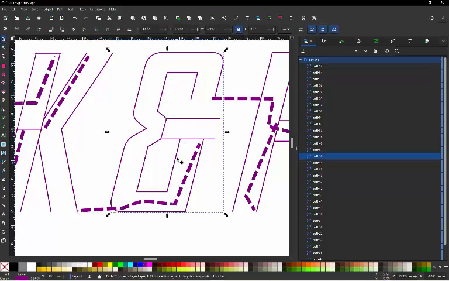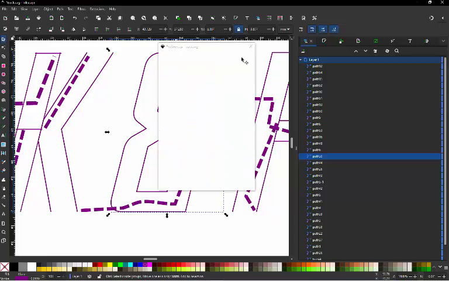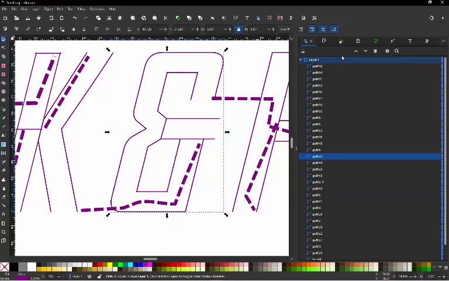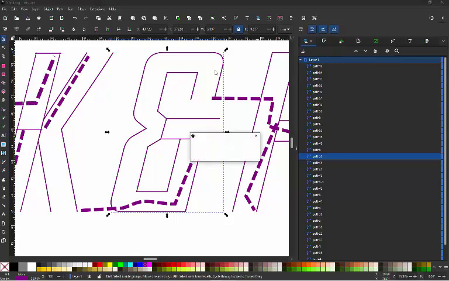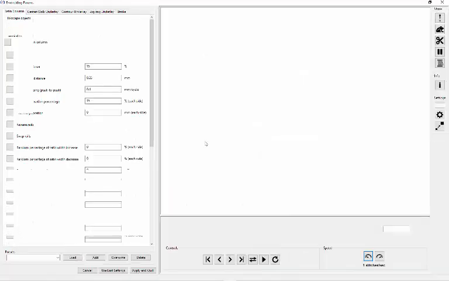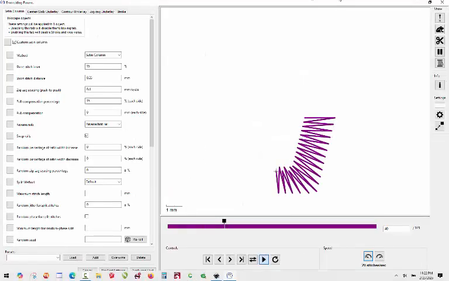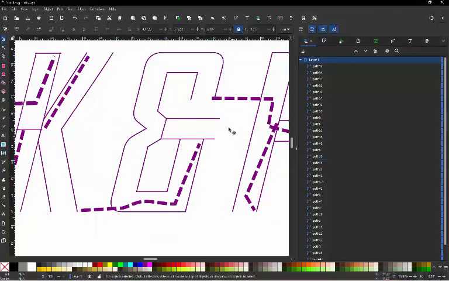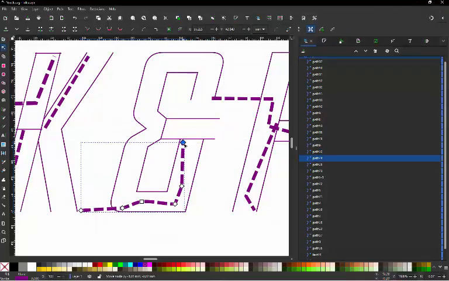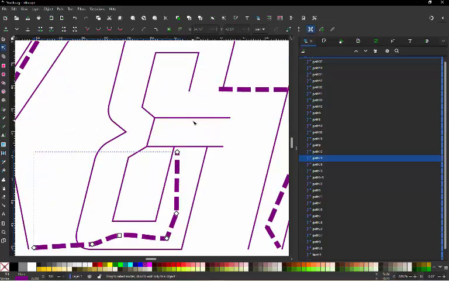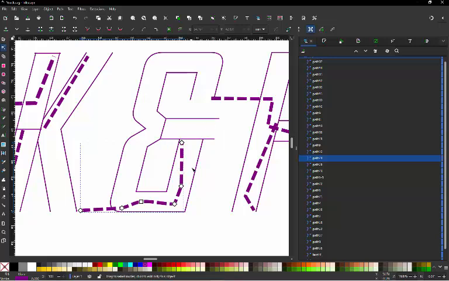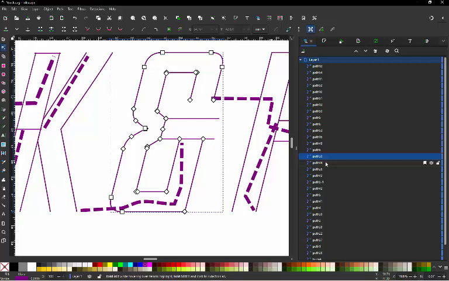So let's just double check that. I want to see where this path, or yeah, this satin, I want to see which direction it stitches. So let's go into params here. If it starts on the inside or the outside, that's what I want to know. It starts on the inside, okay, which is fine. But then our connecting line needs to be over here. Okay, so that's going to connect right there. Beautiful. So this is path 44, and then path 30.